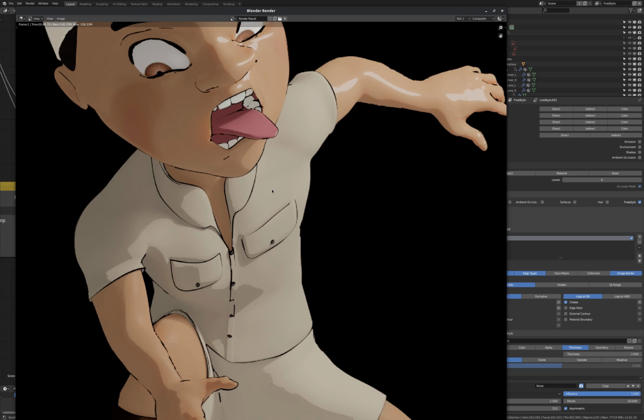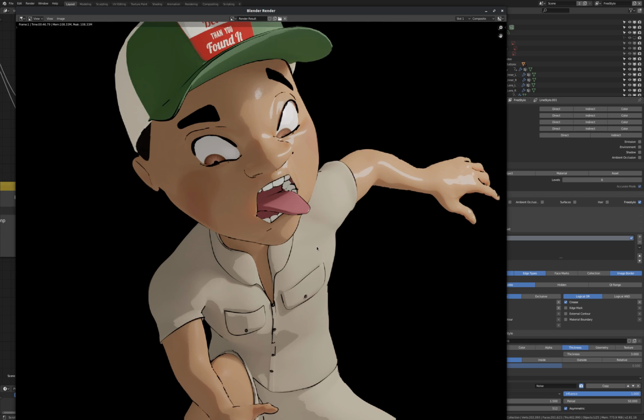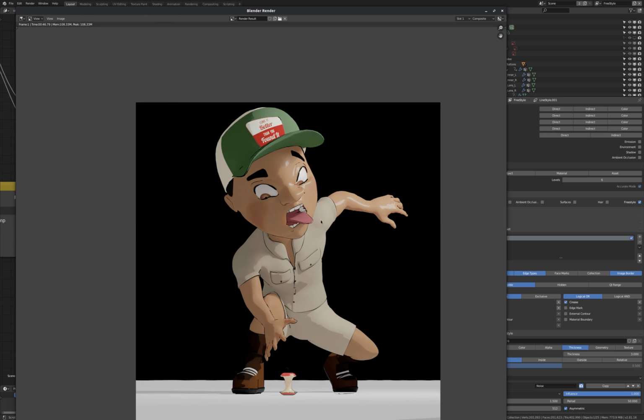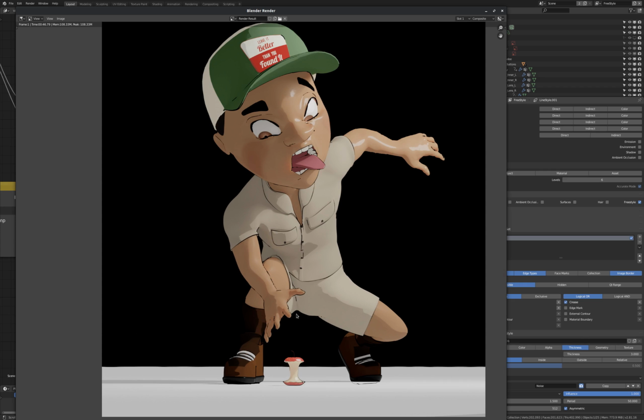So I'll probably tweak that a little bit more, but for the purposes of this tutorial, hopefully you can now understand kind of how that's done, how that's put together. I'll continue to tweak with the line style, and I'll try to get something that's a little more hand drawn in look and not just kind of random line thickness. But that's how I achieve a kind of hand-drawn cartoon look in Blender without actually having to go through and make every single one of my materials a Toon shaded material.